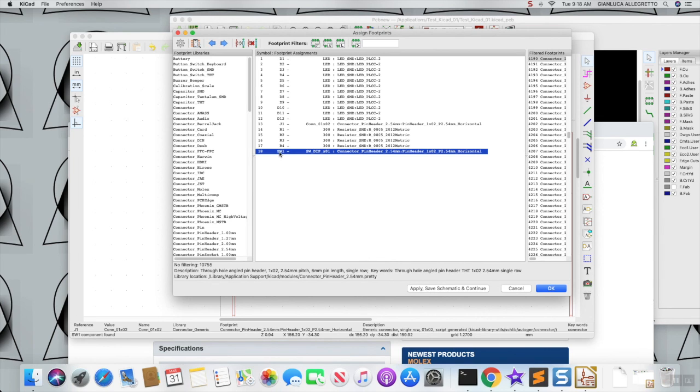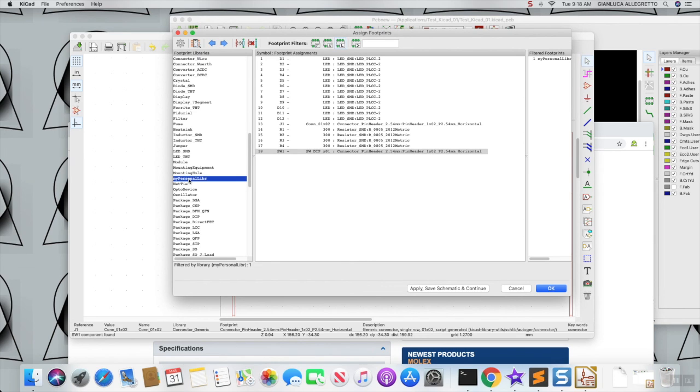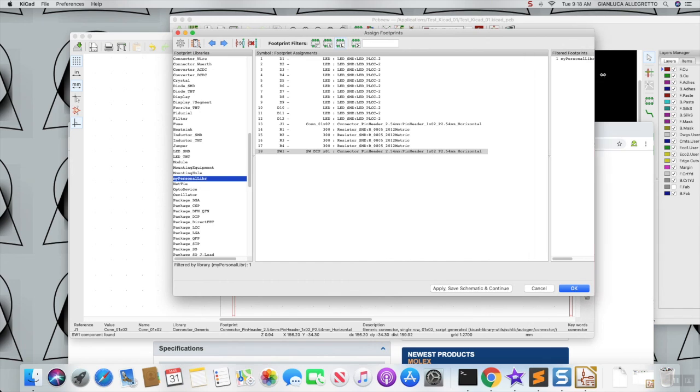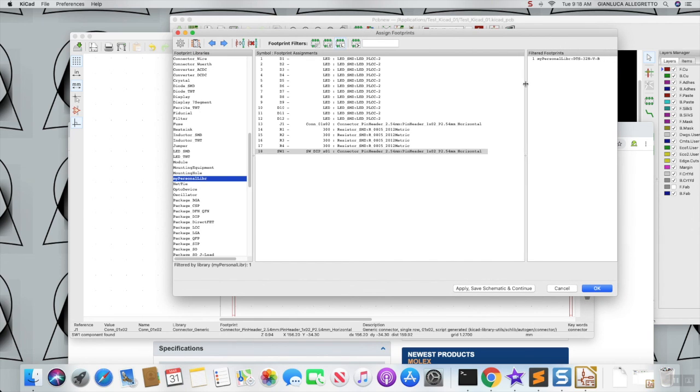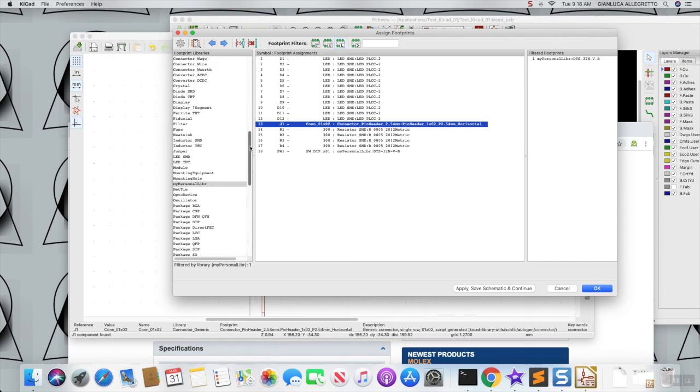For the switch specifically, remember we defined our own library, which is my personal library. And if you remember, in this library we had one specific component, so I'm going to use this component here. And for the connector, the only change we made was to use the vertical instead of the horizontal one.